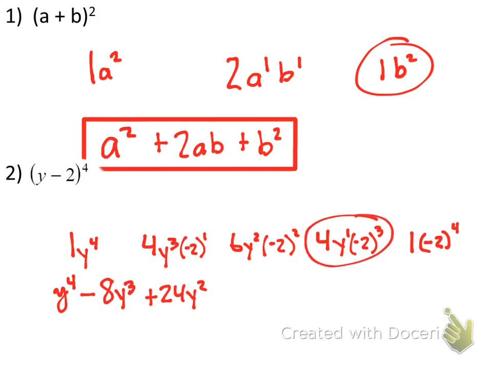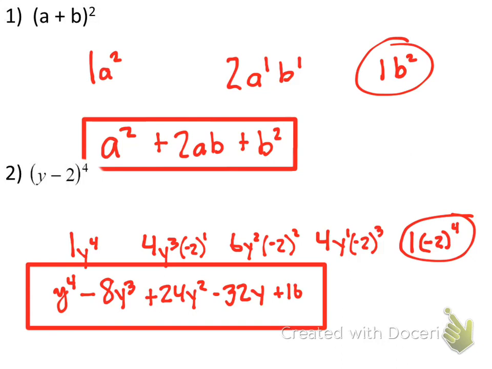Next one is negative 2 to the third, which is negative 8 times 4 is negative 32 times y is negative 32 y to the first. And the last term is 1 times negative 2 to the fourth. Negative 2 to the fourth is, let's see, positive 16. So we put positive 16 at the end. And that's it. Now you see, on this bigger problem, we really went much more quickly than we could have by multiplying. And we saved paper. And really, there's just two steps. You set up the problem, and then you simplify. And that's it.